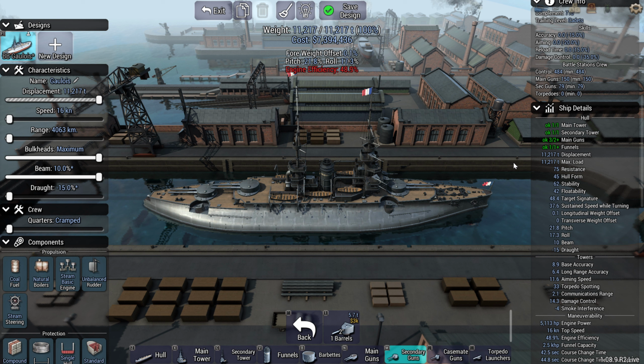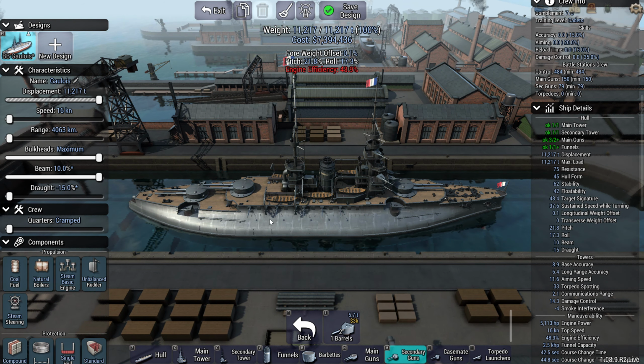Welcome back, guys. I just want to show you the best starting battleship that you can choose for the campaign if you did want to play battleships. Then what I recommend is playing as the French. The British and the Austro-Hungarians are also pretty good with battleships at the beginning. The other two nations, Germany and Italy, are not great.